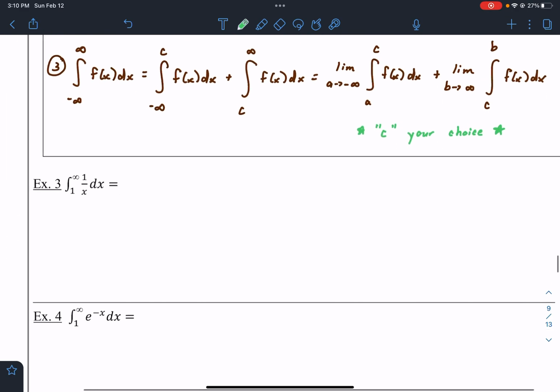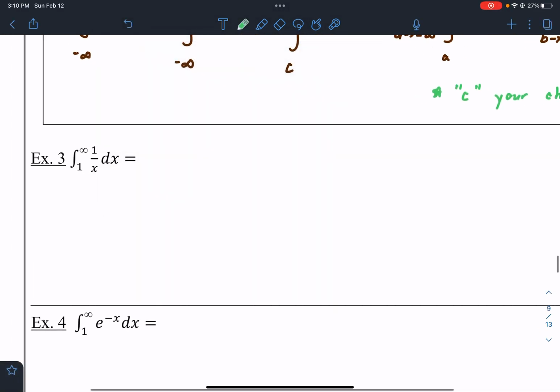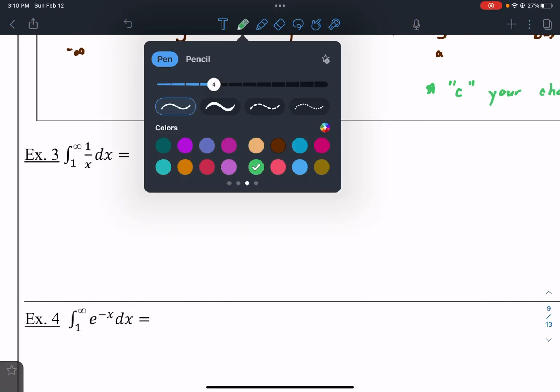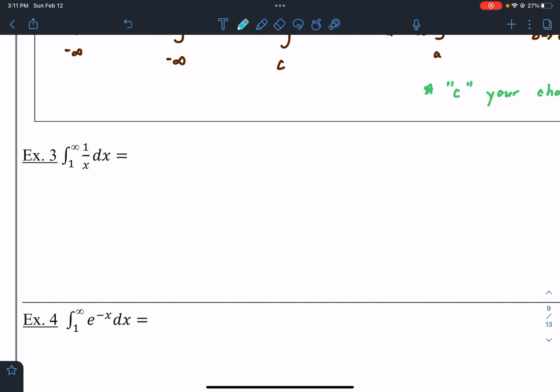Let's go ahead and do example 3 because I kind of know what the answer is going to be. We've already evaluated this using Desmos and the calculator. So let's look at how we set this up with notation and actually do the calculus work without just plugging in some random points. We want to diagnose it as improper and immediately set up a limit. So we're dealing with the limit as b approaches infinity from 1 to b of 1 over x dx. Now, you know how to get the antiderivative of this, so the rest of this is stuff that you know how to do.